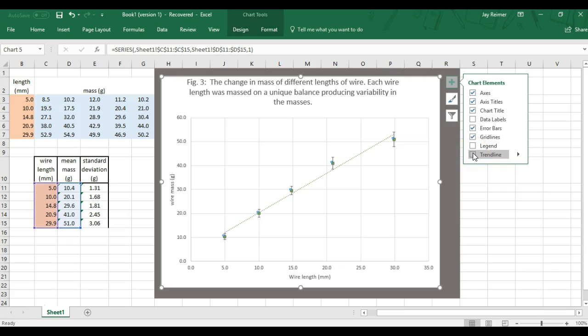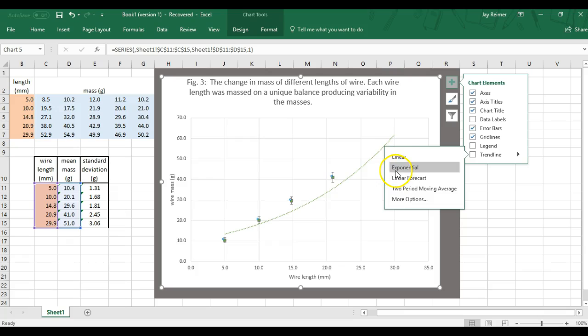Again, don't just choose this option here, because if I do, notice how it underestimates points in the middle, overestimates the ends, an indication that it doesn't match my data set well. It also doesn't go through that error bar, and it doesn't go through this error bar. If I can find a best fit line that goes through my error bars, then it's a better predictor of my data. So instead of check this, I'm going to uncheck that, and I'm going to click on this triangle on the right.